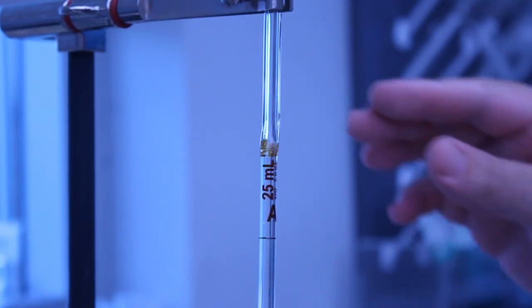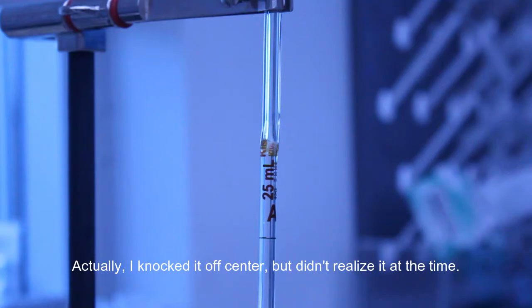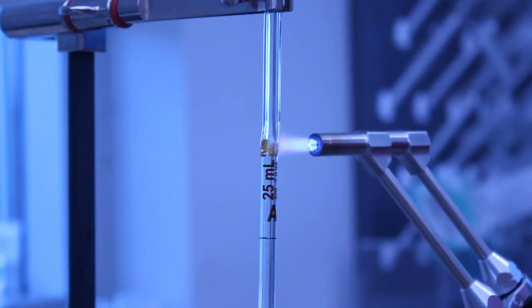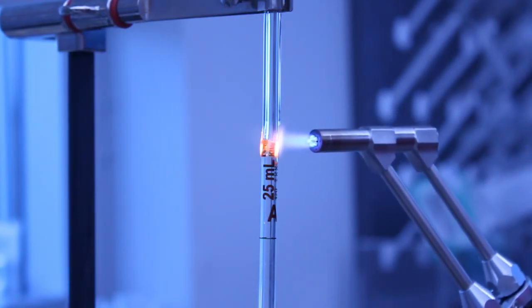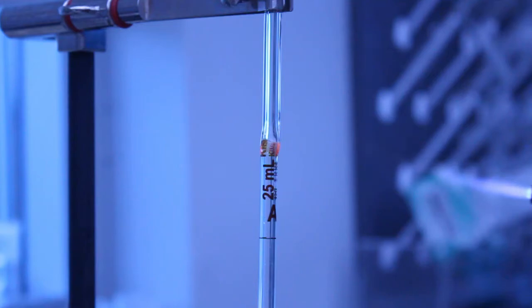So the downside of using the clamp is, I think a little bit of the torque from the clamp has pulled the tubing a little bit off center, but that's okay because that's something I can fix later on by just going to the bench burner and then heating and rotating, because really what I'm looking for here is to make sure I've got a good uniform seal. In other words, that it's a hot seal, not a cold seal. So that's why I keep alternating, heating one side, going to the other, and rinse and repeat. Let it collapse a little bit. Pump it back out, and go from there.